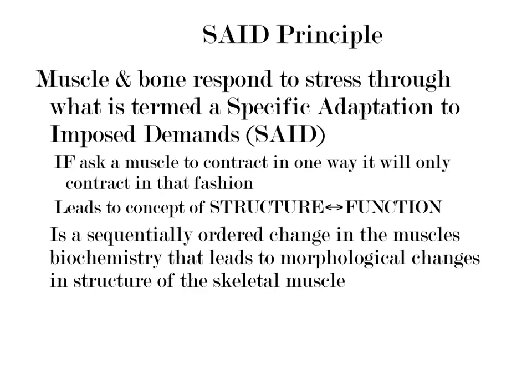The SAID principle leads to the issue of structure equating to function. The structure of the muscle in its adaptations will equate to the new function for that muscle. Most of the structural changes that we see in terms of the SAID principle are based off of a change in fiber typing, in which the type 1 fibers stay as a type 1 fiber. You don't change fiber types. But it becomes a different subclass of the type 1 fibers.